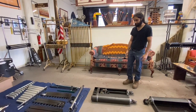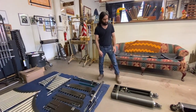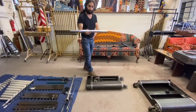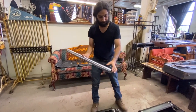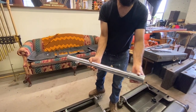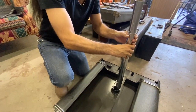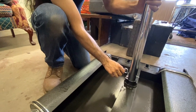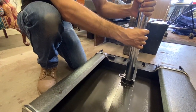Once you have everything completely unwrapped and ready to go, the first thing you're going to want to do is put together the two end pieces. You're going to want to put together this frame. You'll see this small part of the crossbar, the side that does not have a sleeve on it, the side that is completely open. You're going to want to put that into the low end piece. You want that ring to go right in here, and it's going to lock in place just like that. It's not going to go anywhere.